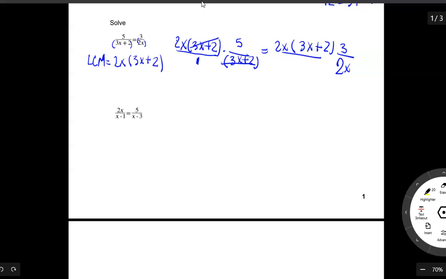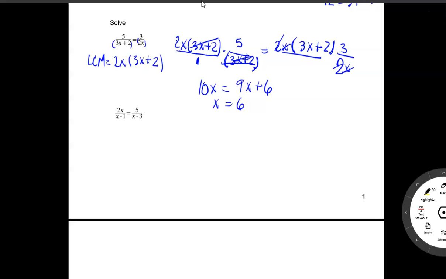But the 3x plus 2 appears in parentheses down here as well, since it is the whole denominator. So those will cancel. So we're left with 10x times, all the denominators went away. And then the 2's cancel, the x's cancel over here. And we get 3 times, remember this is in parentheses, so even though this is written kind of backwards, we're going to distribute the 3 across the parentheses and get 9x plus 6. Solving it, subtract the 9x, and we get x equals 6.